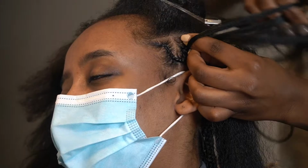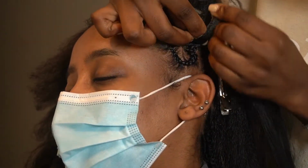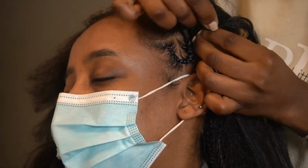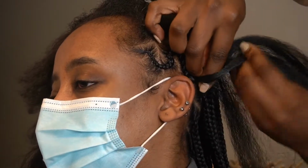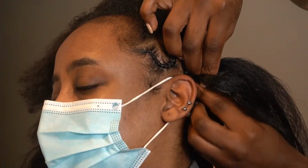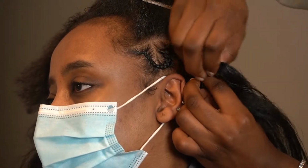But like I said, try to really assess your client's hair type and how much hair they have, because you don't want to make the same mistake where I took about two or three of these out, because I probably shouldn't have added hair here, then maybe I should have added a little bit of hair here. It was a whole hot mess.